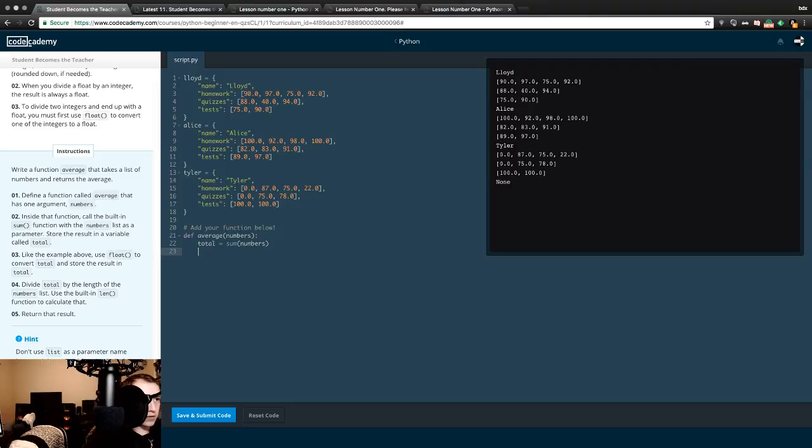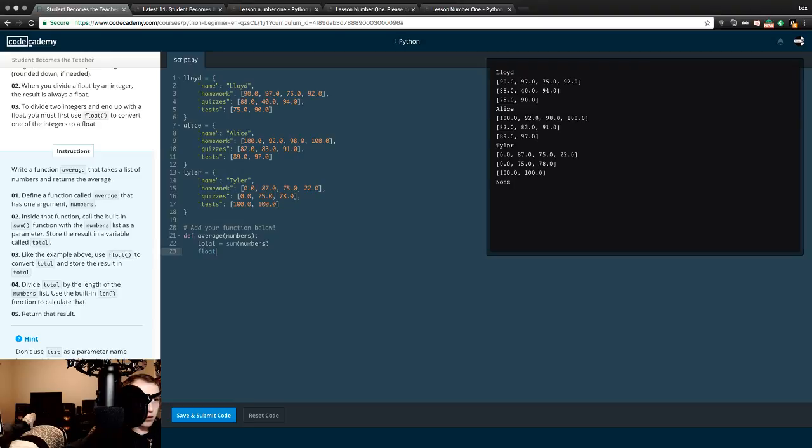Like the example above, use float to convert total and store the result in total. This is bad, people. This is very bad.